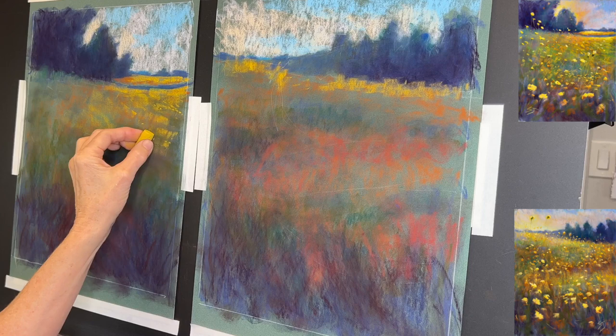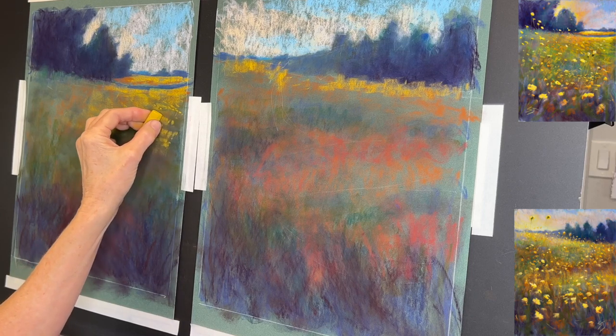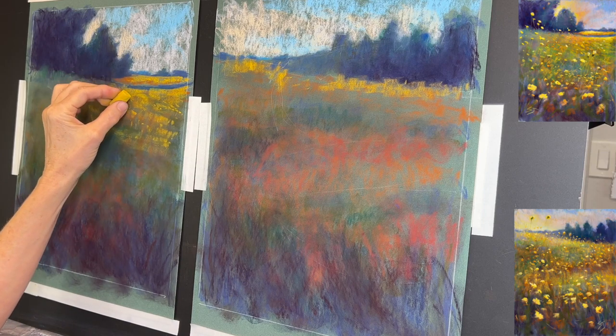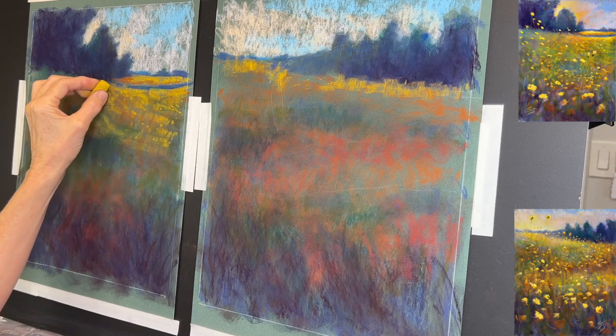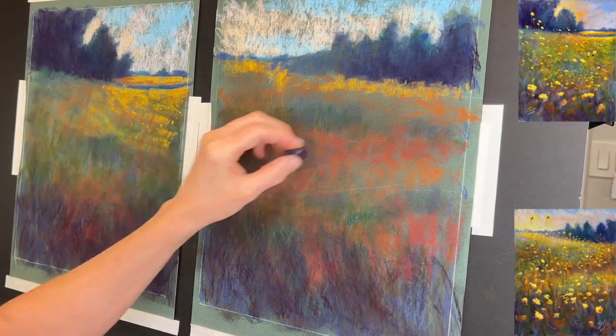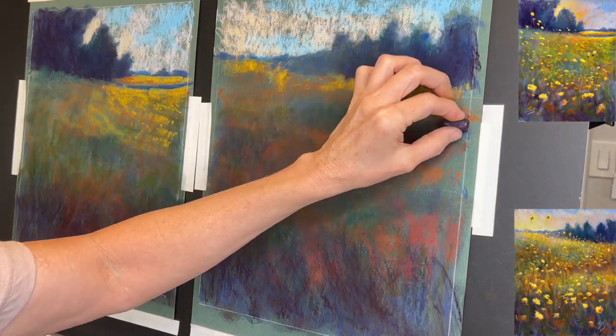So that's why you see my mark making moving upward. Also, I'm purposely pressing a little bit harder in some areas. You see how it's giving the idea of little individual flowers? I don't want it everywhere, just a few. And you'll see me develop that more as I paint.